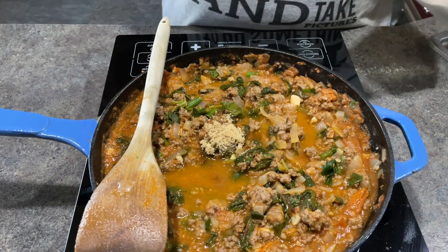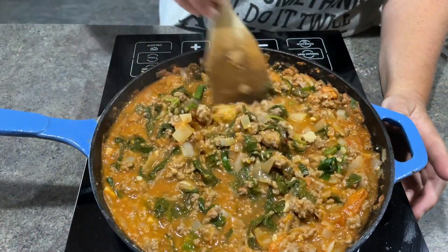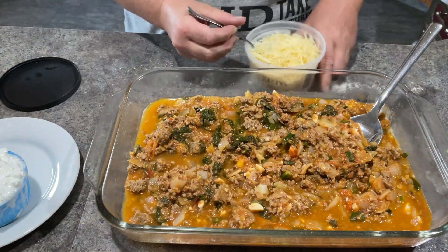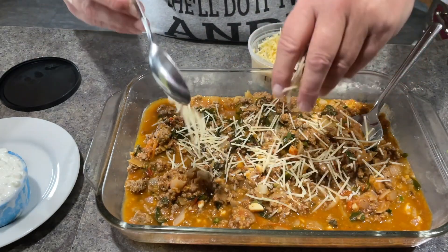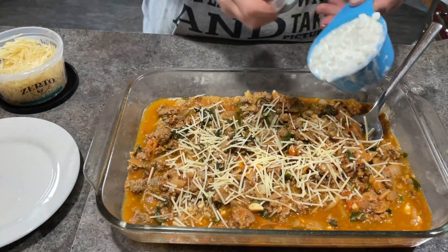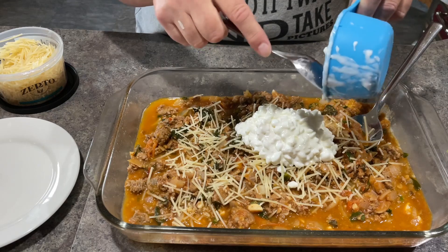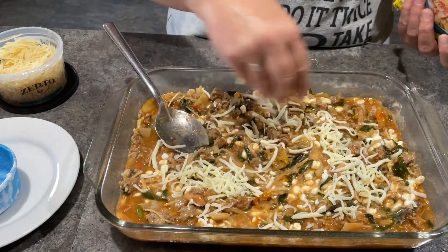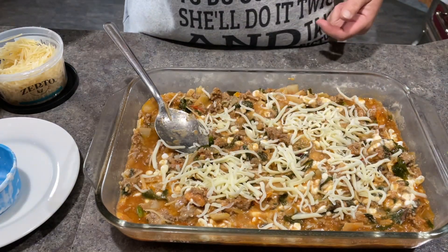Isn't that looking gorgeous? This sauce is so flavorful and I almost forgot to add my sugar component — a little goes a long way. For this I went and bought some parmesan; it's shredded and not the powdered stuff out of the jar. Of course I added a half cup of cottage cheese to this and some mozzarella. I want it to be nice and cheesy.